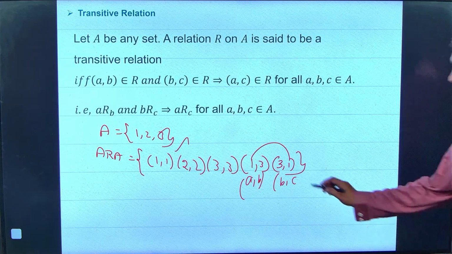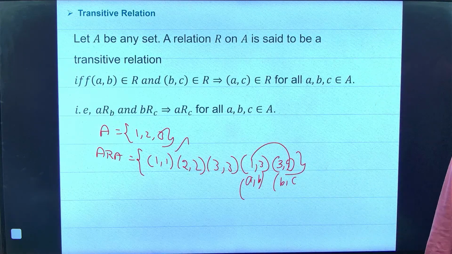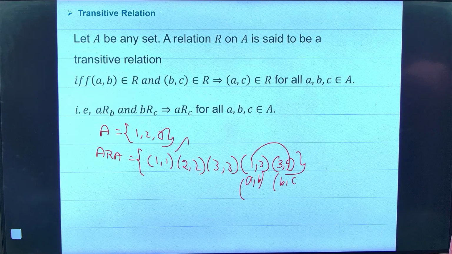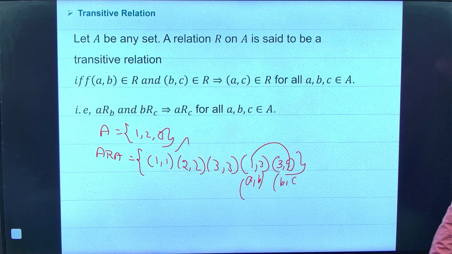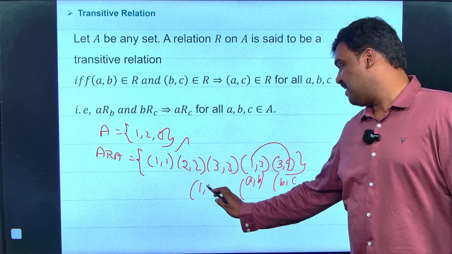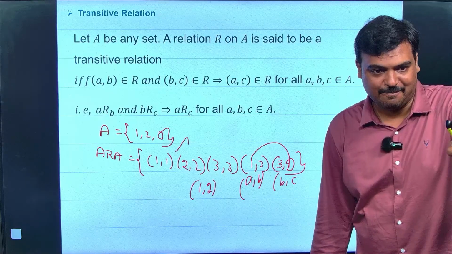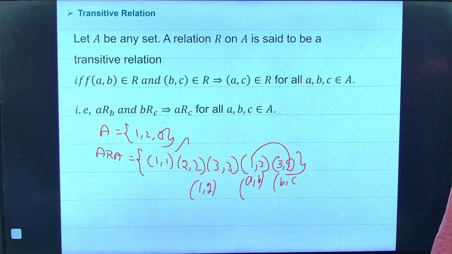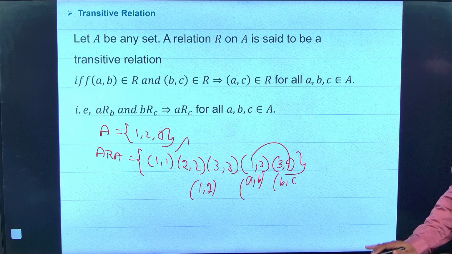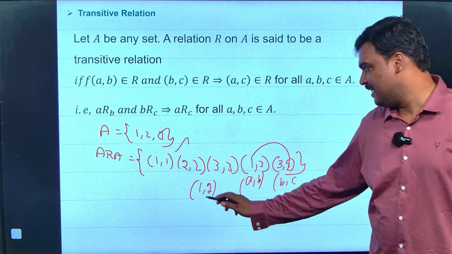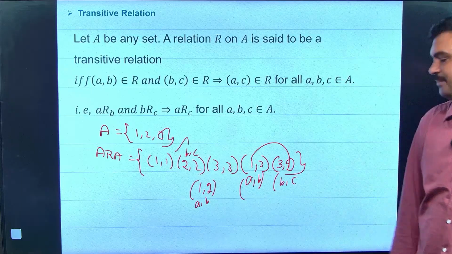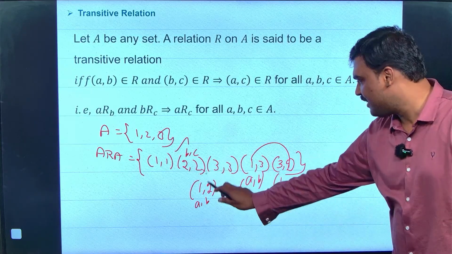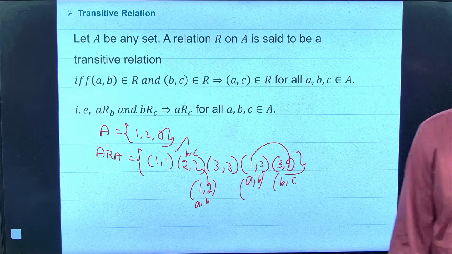Okay, sir. If I write this (2, 1), is it now transitive? No, it is not transitive. Very good. What should we add to make it transitive? (1, 2). Correct? Will it become transitive if we add (1, 2)? No, sir. I'll come back to it. We need to add (1, 2), but when we add (1, 2) another problem arises. Now this is (A, B), then (B, C). Then once again, (2, 2) is already there. Yes, it remains transitive.